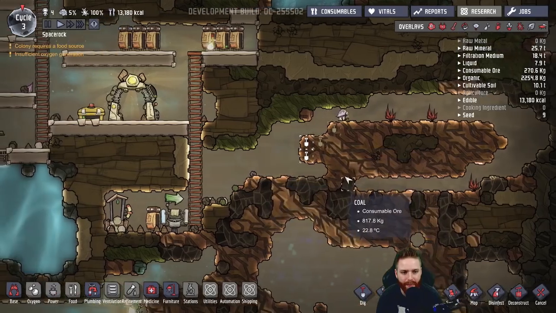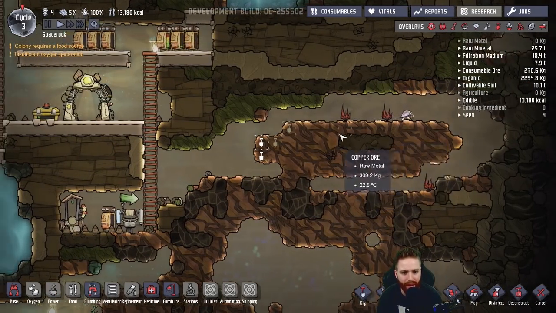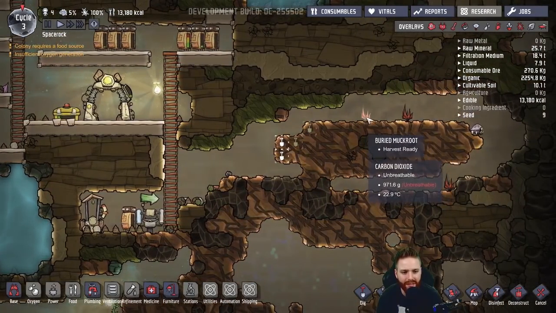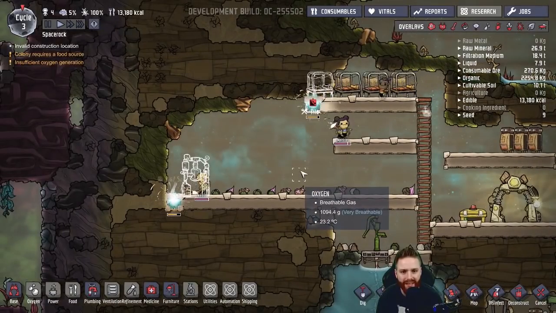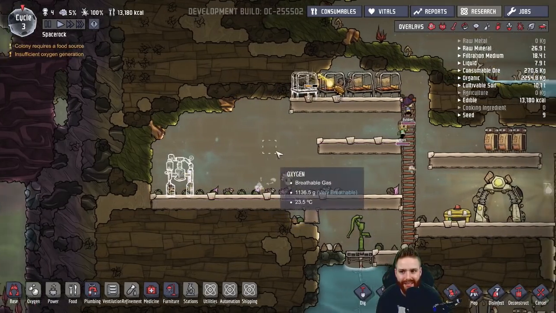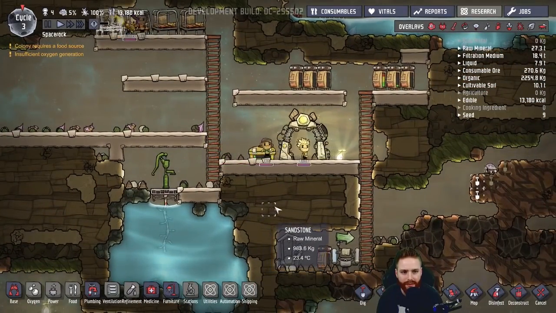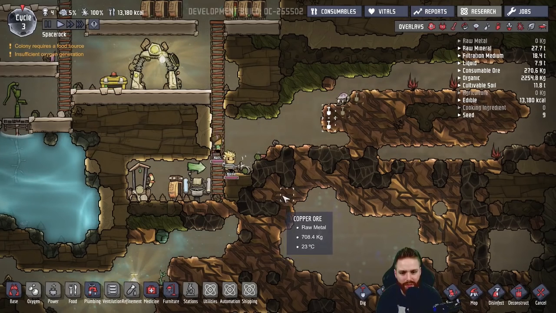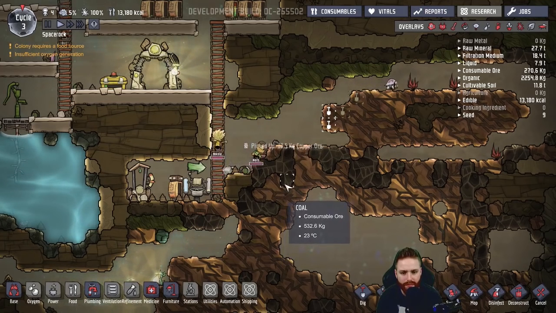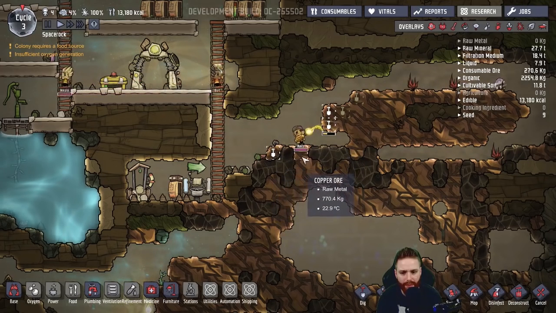Can this guy even burrow into the copper, or is he just eventually gonna die up there? I'm assuming he can, since there's buried muck roots. Invalid construction location. It's fine. Just figure it out, you guys. But we actually don't have enough food, though. And you can actually get that space, too, for some more copper.